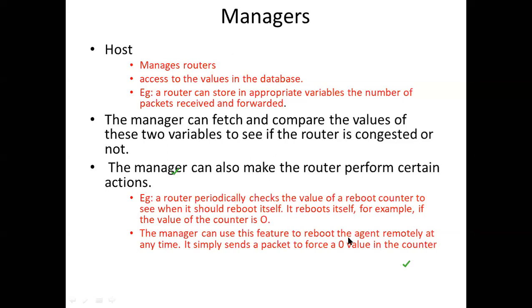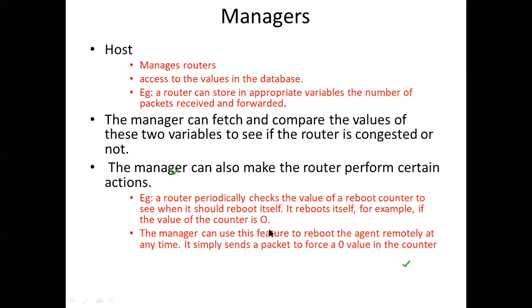The manager can use this feature to reboot the agent remotely anytime. So either the router can periodically reboot after the counter has reached 0, or the manager can send a packet with the value 0 in the counter and force that particular router to reboot. Now these are two examples that I have given you. One example is that the manager can check how many packets were received by the router, how many were forwarded, and it can check whether the router is working correctly or not.